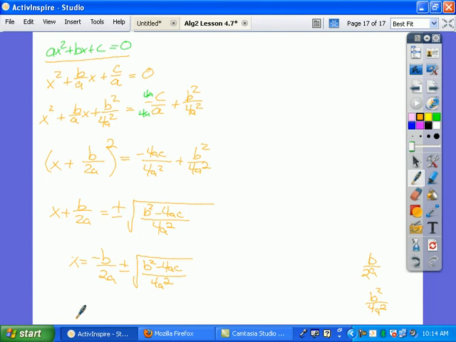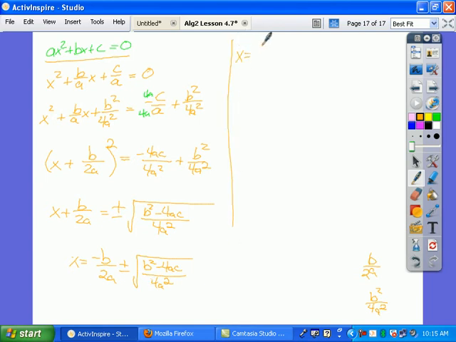And that is what? What is this? Go ahead. This is hard, yes, but what do we call this thing? It's almost the quadratic formula. All we need to do is a few minor surface changes, and this will be the quadratic formula. So the main change we need to do is we need to simplify this bottom square root. All right, so what I'm going to do is I'm going to take the square root of the top and the square root of the bottom.